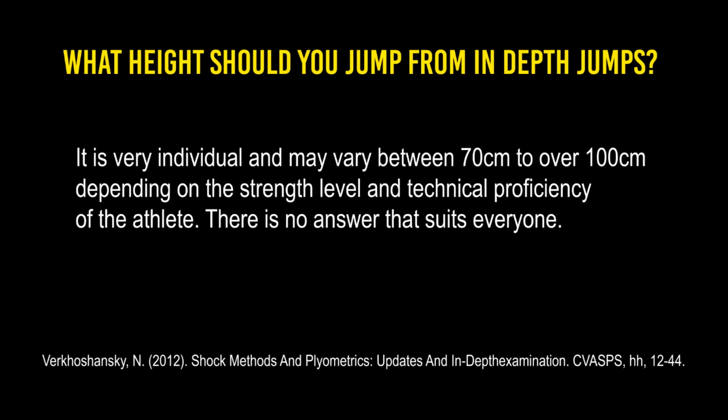Now, the height at which you jump from depends entirely on the strength level of the athlete. It can vary between 60 centimeters to sometimes over a meter. It depends on the athlete, how much force they can absorb and how much they can redirect this force. So, you have to experiment for yourself.